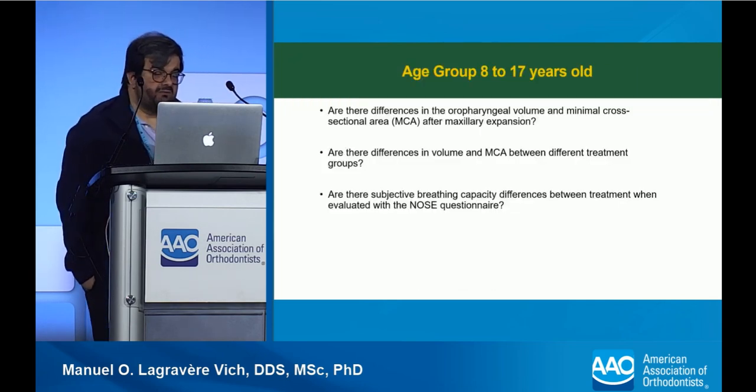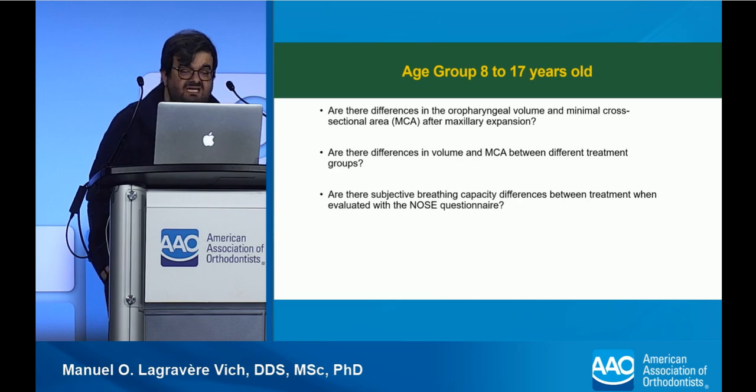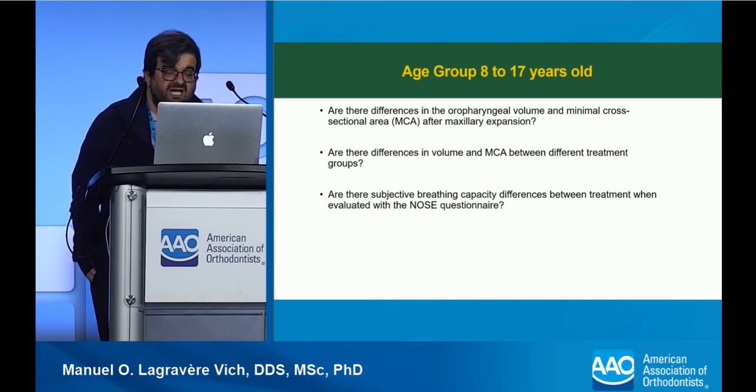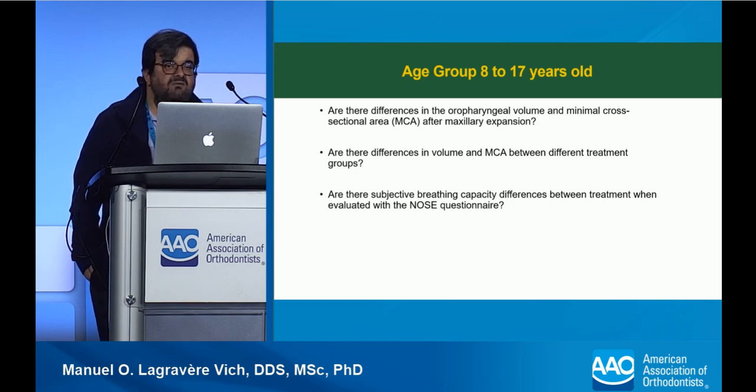So what are the questions that we analyzed with the trial we're doing? Basically, are there differences in the oropharyngeal volume and minimal cross-sectional area after expansion? Are there differences in volume and MCA between different treatment groups? And what's the difference in subjective breathing capacity? Now we want to see if the patients are really noticing that they are breathing better or not, or if their lifestyle changed.